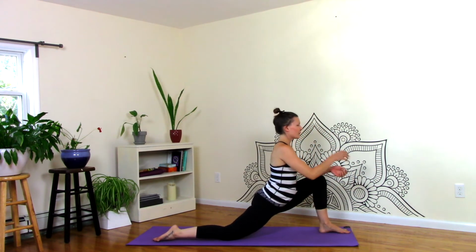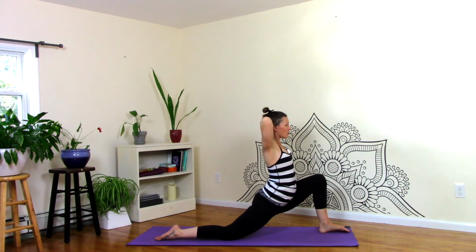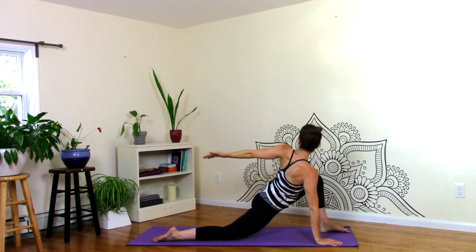Hands up to the front thigh, let the hips sink down. Then those hands can basket behind your head. Press the elbows back and twist left. The right hand will lower all the way down a mat. Left arm opens back with the palm facing up.